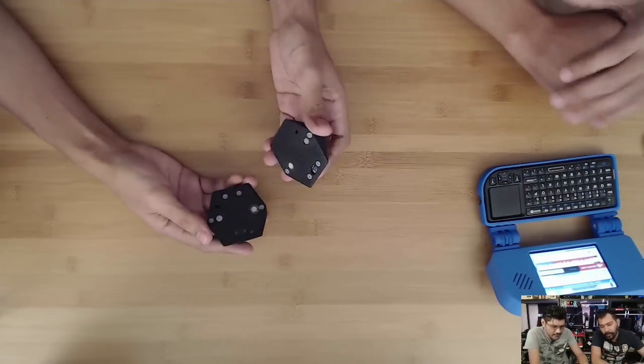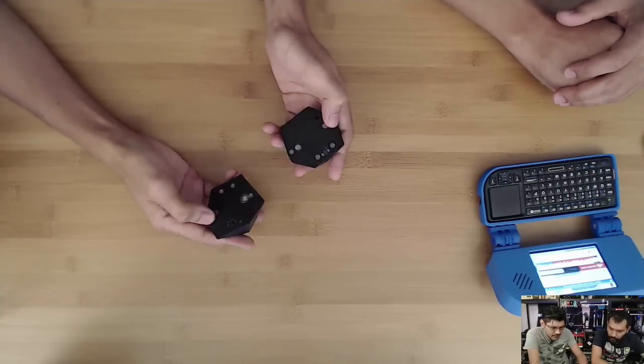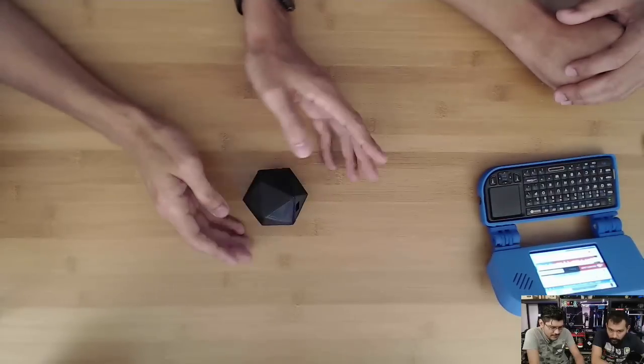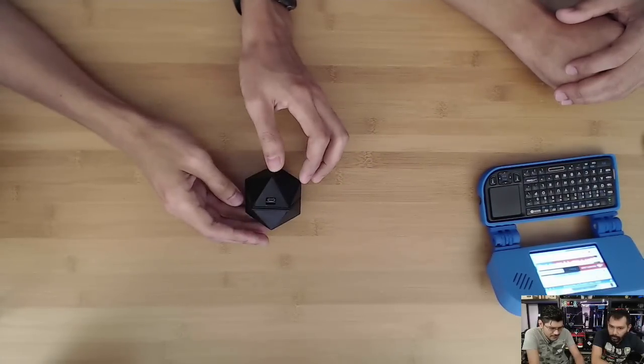And the enclosure is four pieces, so these two pieces are just screwed into the little shell here. And this is a polyhedron, right? So it's a 20-sided dice. And we're gonna go ahead and take a look at how I built it, yeah?